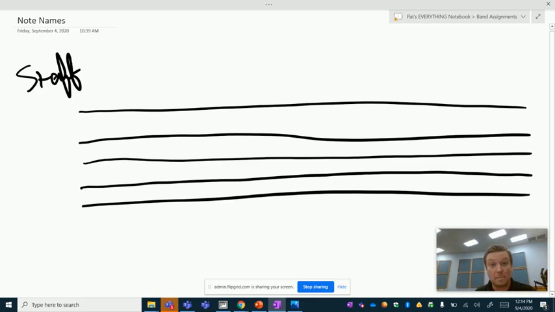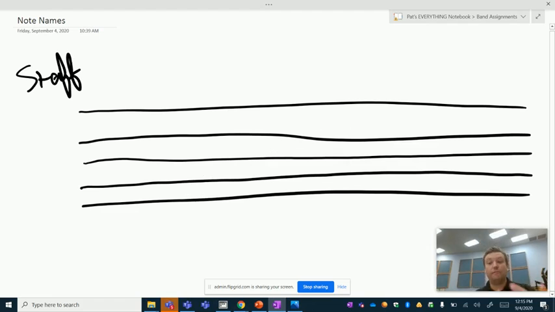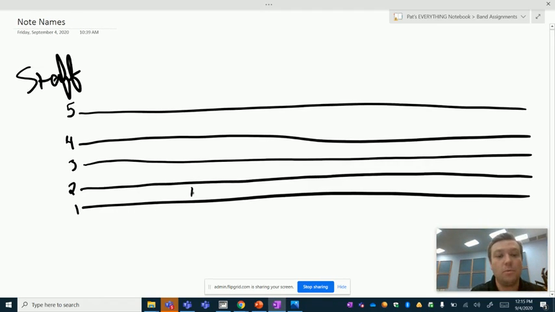There's 5 lines, and I like to signify this with my hands. And line number 1 is on the bottom. It's like the opposite of reading a book, the music lines. So line 1, 2, 3, 4, and 5, okay? And then there are spaces in between there, like these little spaces that I'm squiggling in, right? Those are the spaces. It's the space between the lines. Let me delete those. So there's 4 spaces. The first space, the second space, the third space, and the fourth space. So the lines would be 1, 2, 3, 4, 5 going up, and the spaces would be 1, 2, 3, 4, the area in between the lines.